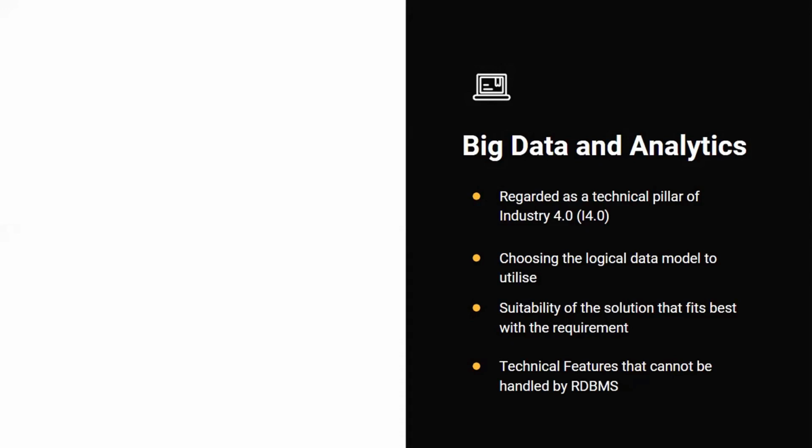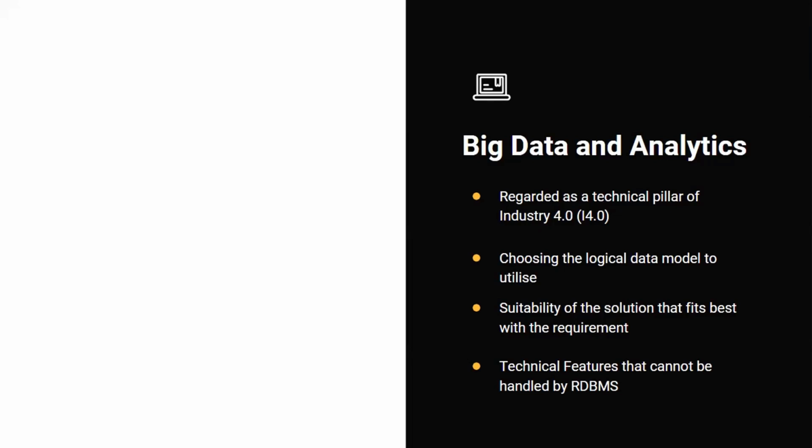So big data and analytics is regarded as a technical pillar of Industry 4.0. Since the data-oriented paradigm has shown to be crucial for the technological transformation process, a number of system design concepts have been reported over the years. It is also likely to achieve the so-called smart factory in this data-driven world. Many of these concepts handle data storage solutions as though they were just another component of the architecture.